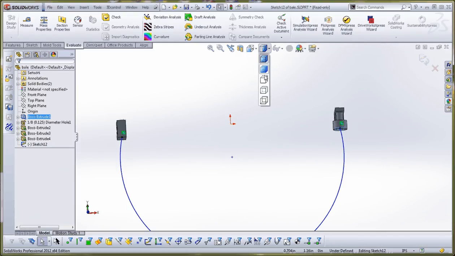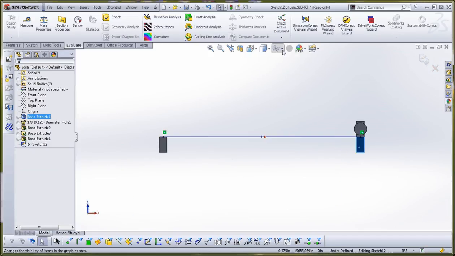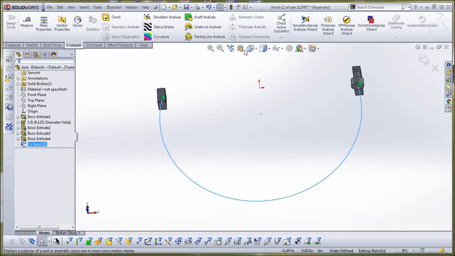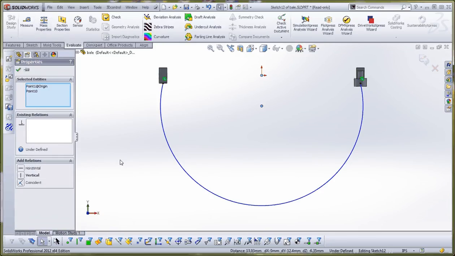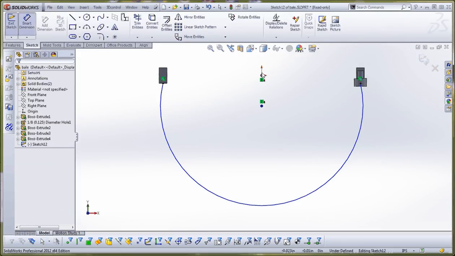We're going to go ahead and make this normal too, so I can see what we're looking at a little bit better. What we want to do is make it normal to the sketch. So let's try that one more time. There we go. So we're going to make sure that these two are going to be vertical with each other, as they should be. I think you've been drawing this with symmetry.